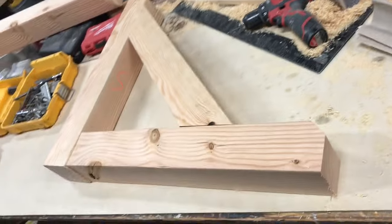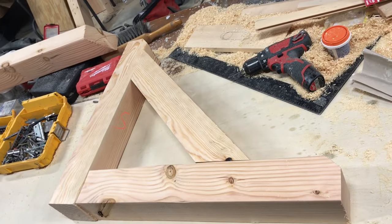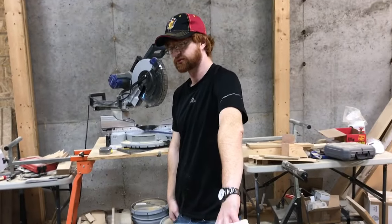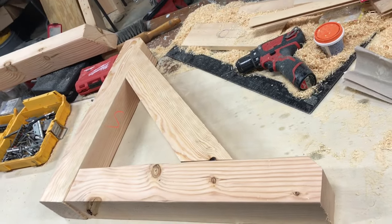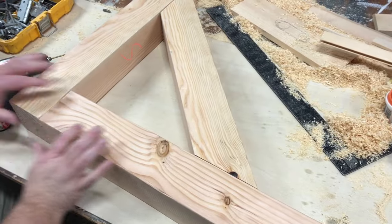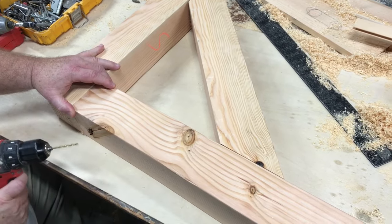Just a simple bracket. I want it to be taller than it is long - I want it to be asymmetrical. They look kind of goofy when they're symmetrical; they don't look like they're holding up anything. Now we just have to figure out how to fasten it all together. We're trying to keep this simple so that anybody can make these. We're just going to print it off.